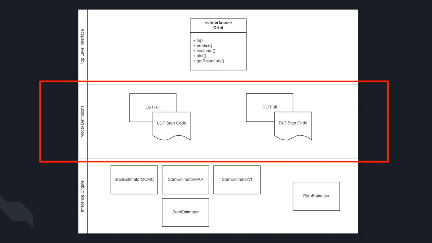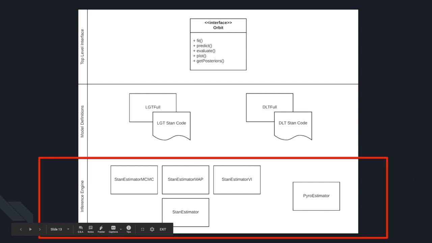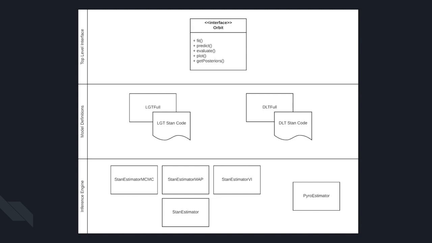If we do full MCMC estimates of the posteriors, we can run a vectorized prediction over all of those posterior estimates to do the y-hat prediction, and we can actually get a full prediction interval as well. Finally, we have a bottom layer for orbit that interfaces with Stan to perform the actual model inference, abstracting away some of the calls to Stan. One reason we wrote the package this way is because we want to extend the number of models available in the middle layer and allow many more classes of models to be abstracted — to make this an easy high-level Bayesian modeling package. Up next, Zushi is going to talk more about the details of this middle layer and the math.